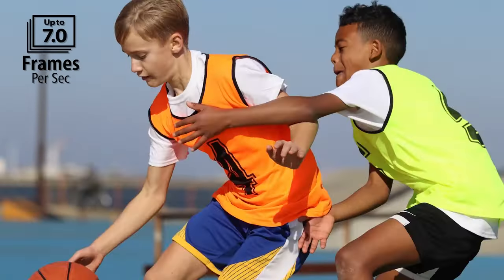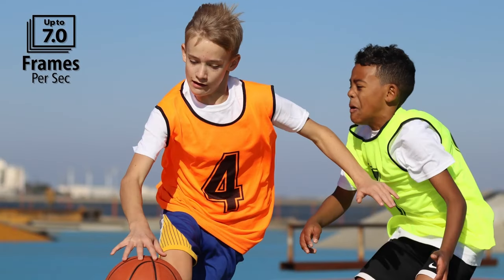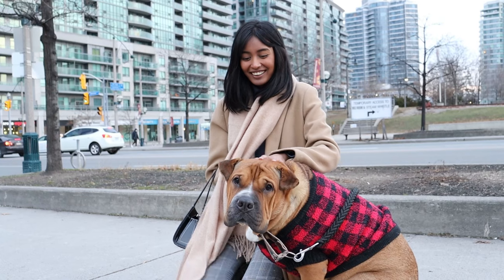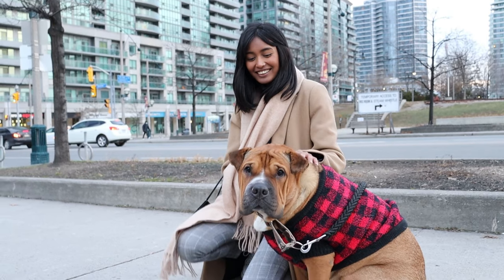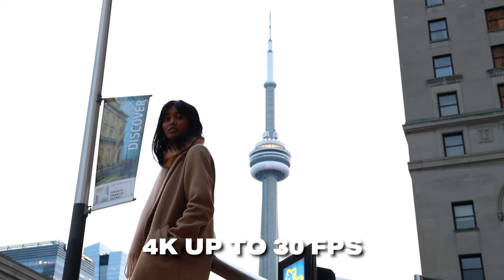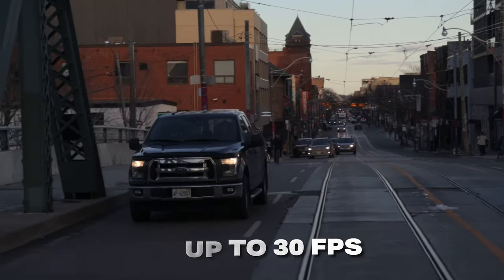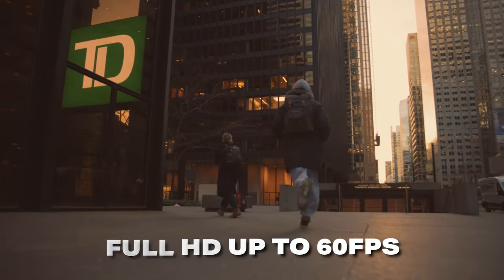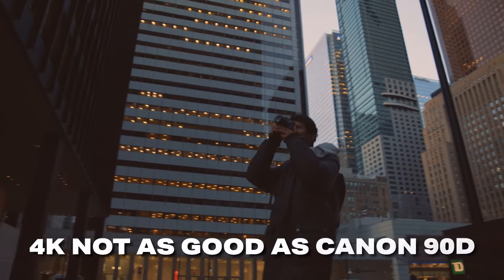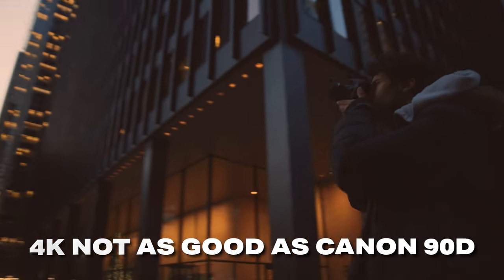The Canon T8i is only slightly slower when it comes to shooting photos — you get 7 frames per second through the optical viewfinder or 7.5 frames per second in live view. This is perfectly fine for medium action shots, great for portraits and casual lifestyle photos, and it's only three frames slower than the Canon 90D, with a pretty heavy discount to show for it. The T8i also shoots 4K video at 24 and 30 frames per second with full HD at 60 frames per second. However, the 4K does come with a crop, so you're going to be zoomed in a little bit when shooting 4K, and the 4K really isn't going to have the same high fidelity as the Canon 90D.